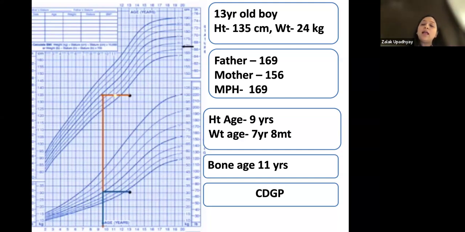No, it doesn't happen in each and every child. You have to find out whether this is really CDGP. You do all the workup, you do a bone age, which is 1 or 2 year delay. Again, beyond 2 years, very much delay. You have to rule out hypothyroidism, growth hormone deficiency, everything. So CDGP typically behaves like this, but it is like a diagnosis of exclusion.